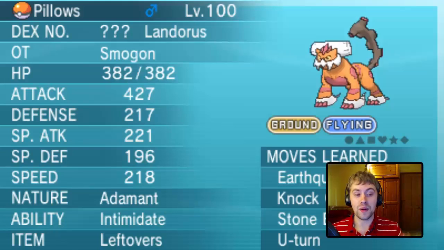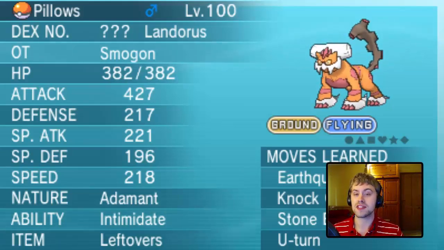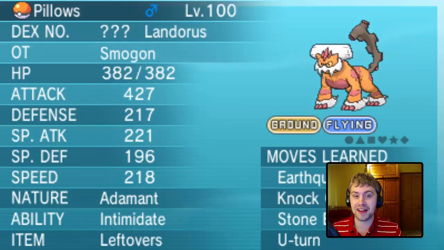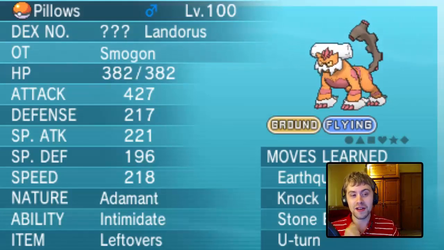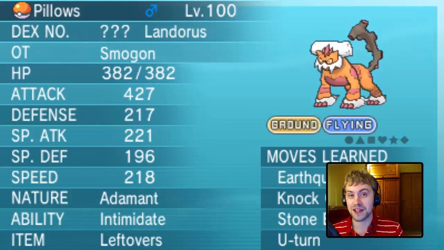And then finally, we have got a bulky Landorus, which is max HP, max attack, with the Leftovers. So this guy's designed to be bulky. We have got triple Intimidate this time. So we're going to be really pushing down and suppressing those physical attackers. And this guy is designed just to hit hard, be bulky, and take hits. So without further ado, let's jump straight into the first one.